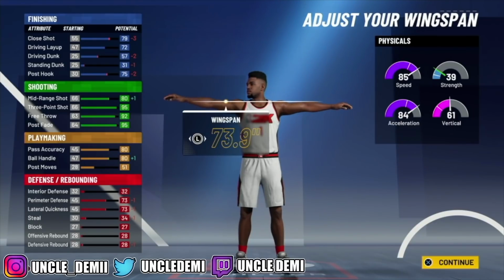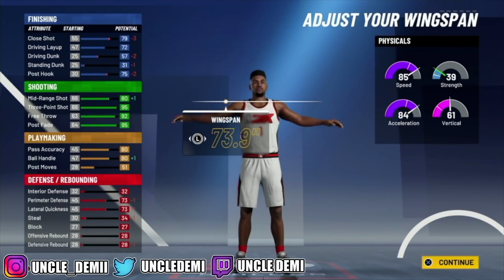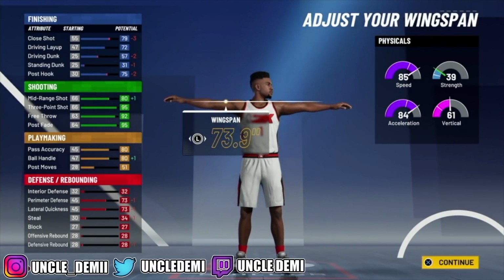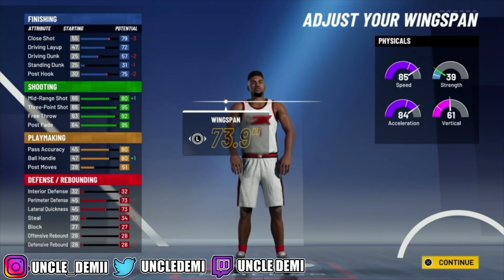You have an 84 pass accuracy and 84 ball handle, and then you also have a 77 perimeter defense and a 77 lateral quickness. Again, that's still capable enough. You don't need the badges as a small guard. All your objective is to score and then sit in the corner on defense. But if you do play with a lot of randoms and you have to have a little bit of defense, then go the other route.